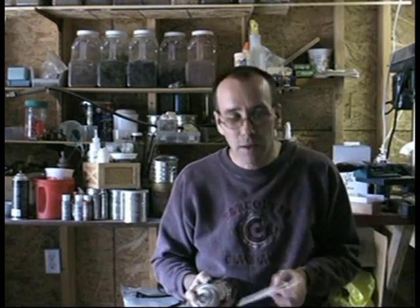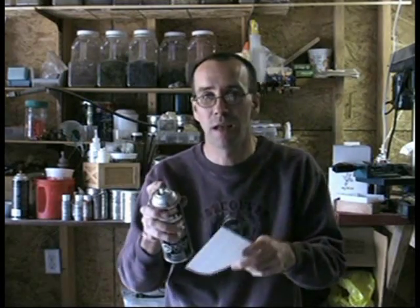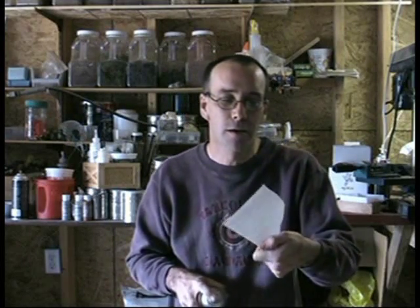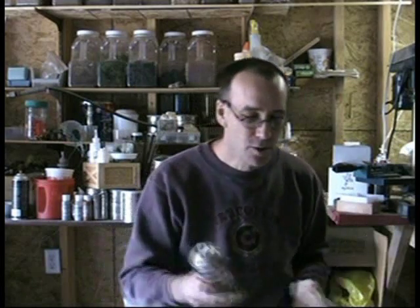I thought it was okay, so I put newspaper all over the place. It was just, like, about that much — maybe two seconds worth of spraying. I clean up the newspapers and notice, oh geez, what's that on the wall? I give it a wipe, and everything in the whole bathroom was coated with a fine mist of black. I had to scrub the shit out of the bathroom.